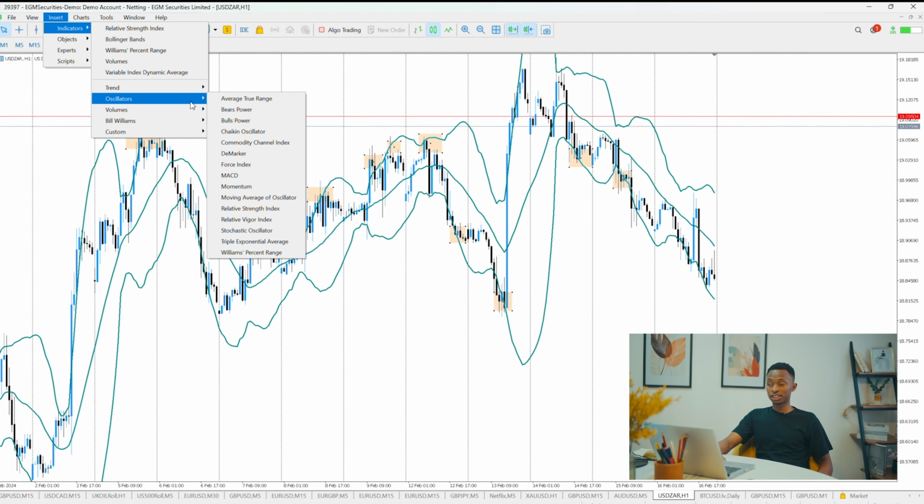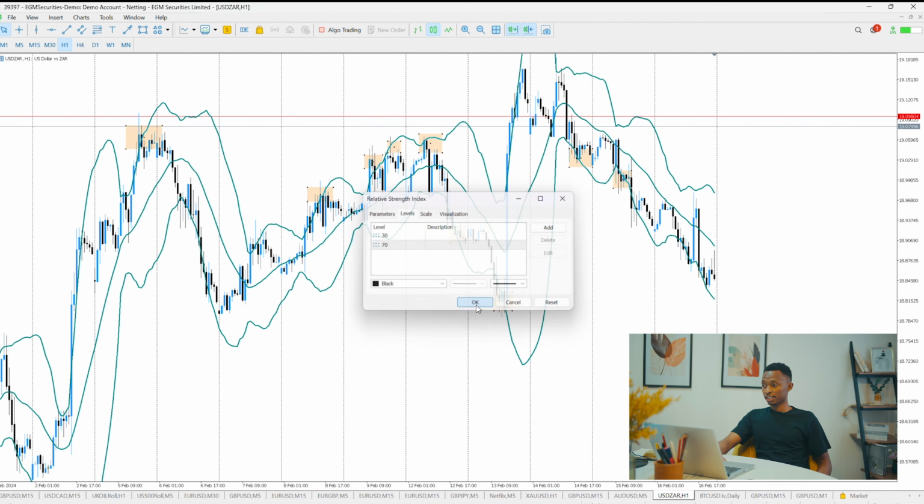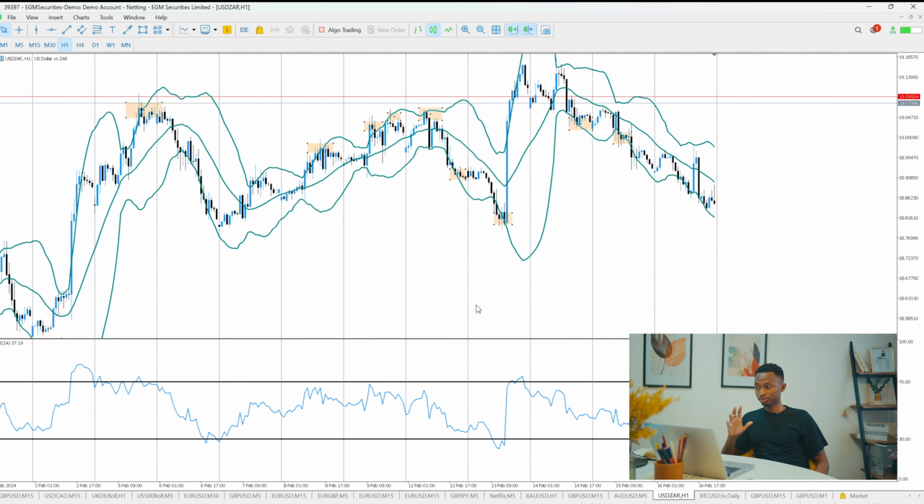how to add indicators on the chart. So I'm going to just go to oscillators. The relative strength index is under oscillators, and then click on the RSI like that, and then say okay. So there it goes. Another thing is, most of these indicators have default settings. It's good to leave those settings as is. I'll just clear out my Bollinger Bands from the chart so that we can talk about the relative strength index.